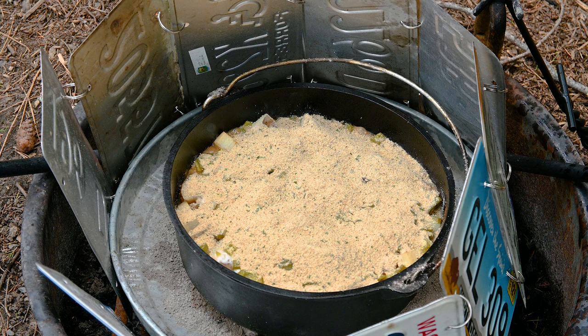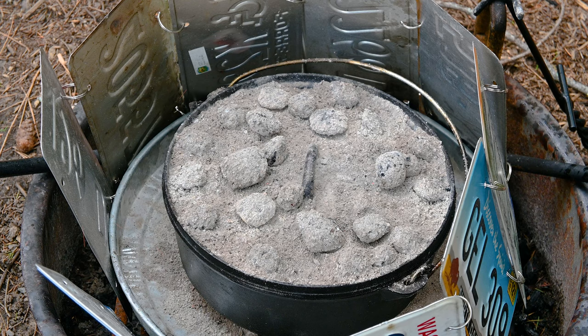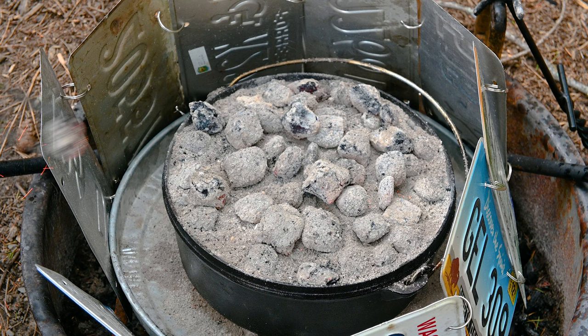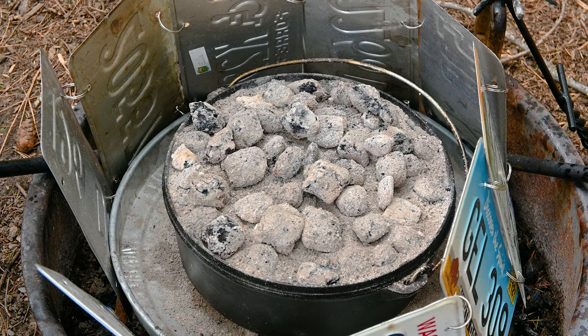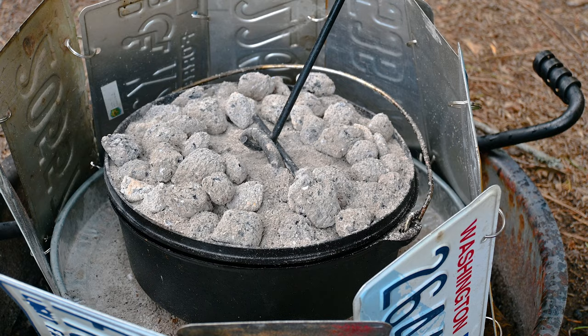Place the lid back on the pot and just load the lid with briquettes. If this were in a home oven, we'd be putting that oven on broil. We want a lot of heat to the top to really toast those breadcrumbs, but it's not going to take long. Peek a couple or three times to make sure they don't burn. That's a lot of heat. Absolutely perfect. Now remove all the heat from the top of the pot and get ready to chow down.